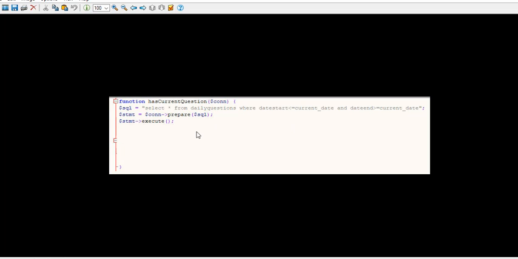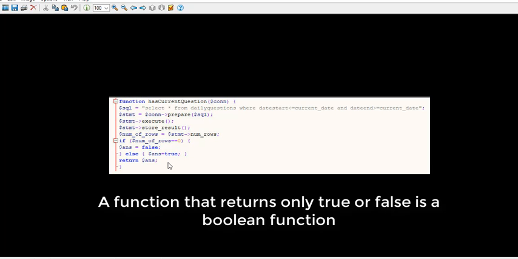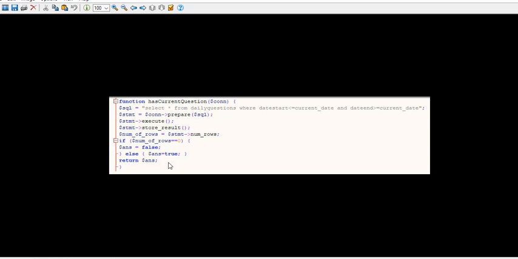We don't have to bind any parameters because there are no parameters being added here. We store the result, get the number of rows. If the number of rows is equal to 0, what do we know? The answer is false. Otherwise, the answer is true, and at the end, we just return the answer. So if there's one or more rows, then we know that it has a current question.